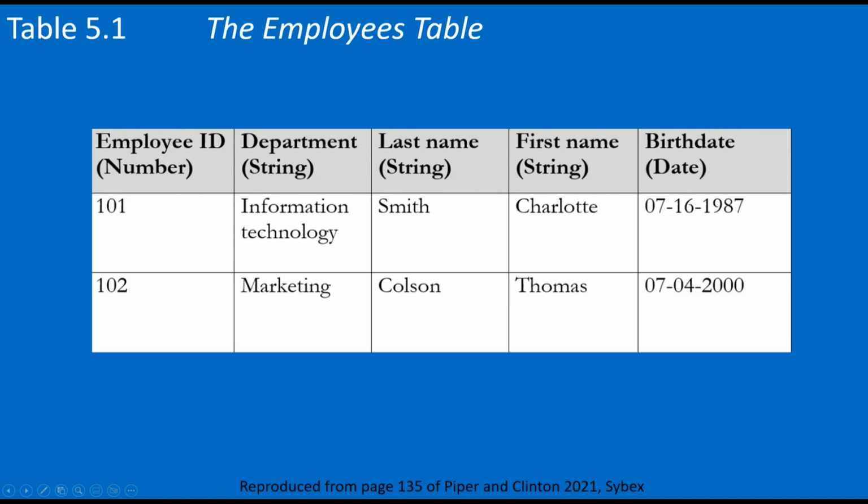Data must match the type defined under each column. For example, the employee ID can't be a letter because it's defined as a numeric data type. One advantage of a relational database is that it allows for flexible queries. You don't have to understand up front how you're going to query the data. As long as the data in there is in a consistent format, you can craft queries to get the data you want, the way you want.